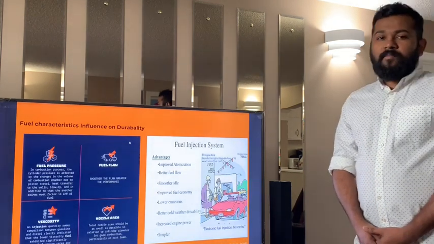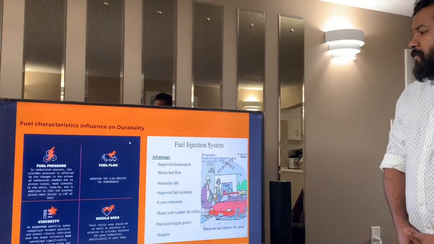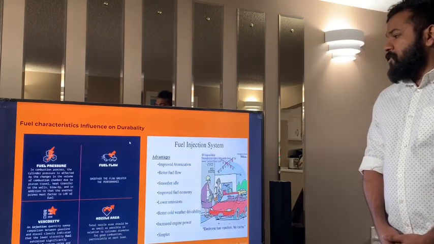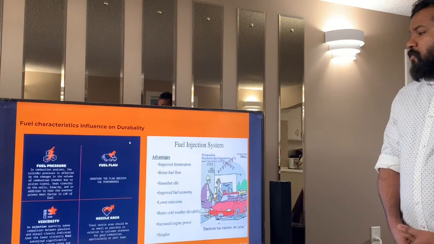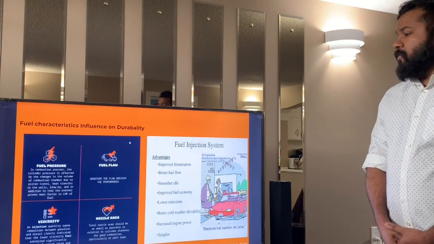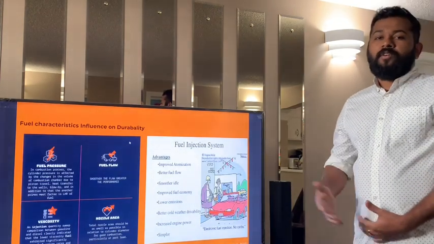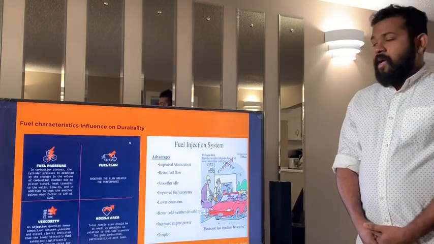The first major important factor is the fuel pressure. In the combustion process, the cylinder pressure is affected by the changes in the volume of the combustion chamber due to piston travel, heat transfer to the valves, blow by, and in addition to that, another prime factor is the LHV of the fuel. The lower heating value of the fuel is also an important factor for considering the fuel injection performance.